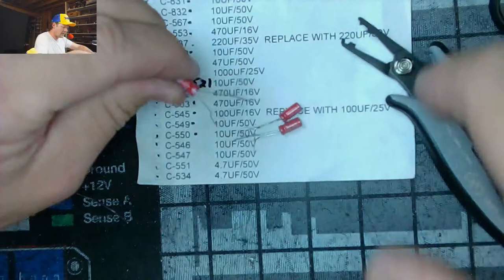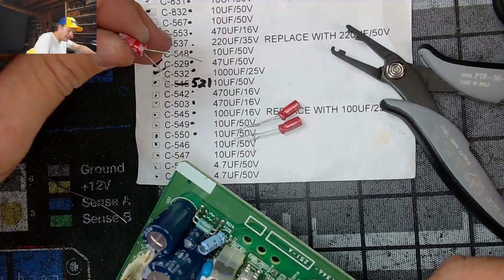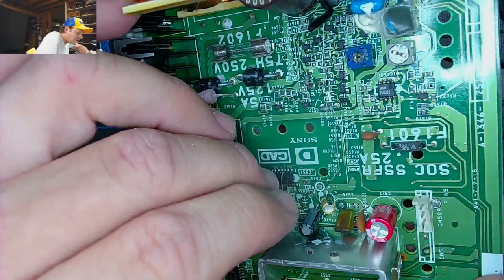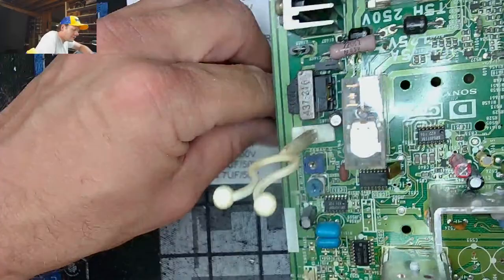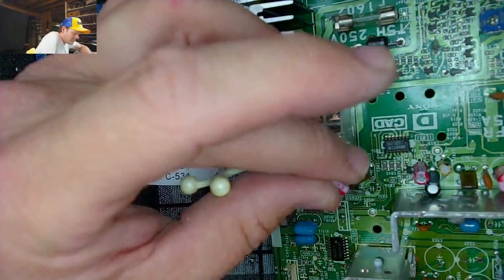I might just... Smaller caps are not the problem, usually. Let's see what we got here. 831 and 832. 831 is one of the ones that I was hoping I could just slam a cap through it. I can fit it. Yes. Okay. 831. 832. Same cap.